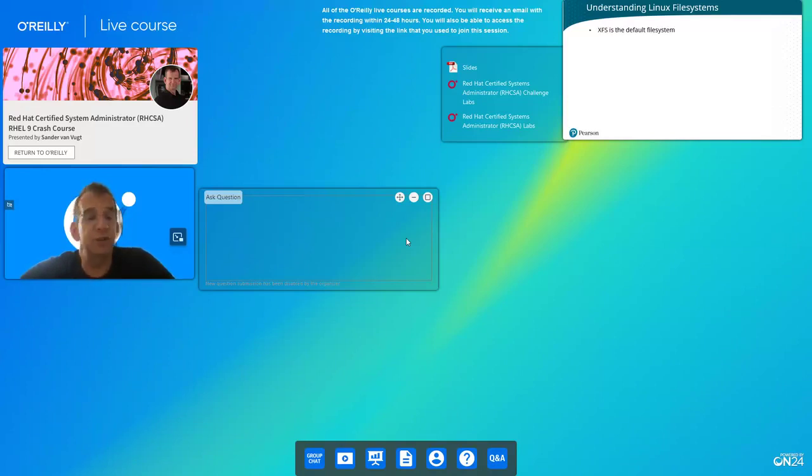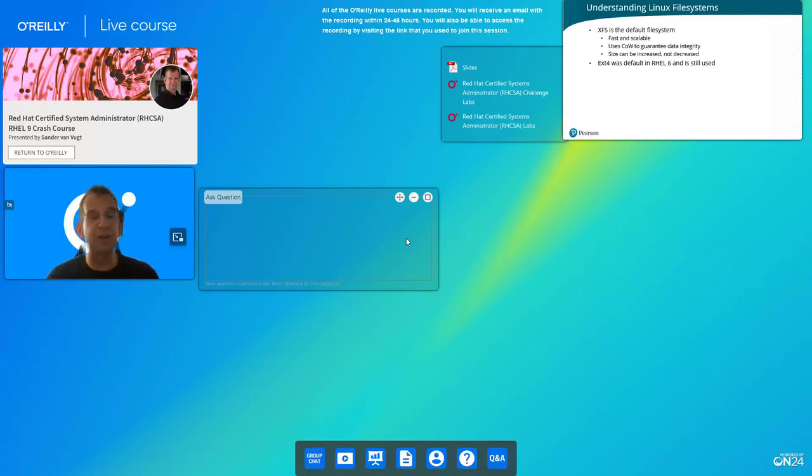So about file systems. The file system is the way your files are organized on disk. And the default file system on RHEL is XFS. That's the default file system since the release of Red Hat Enterprise Linux 7. Apart from XFS, which is fast and scalable and which uses copy on write to guarantee data integrity, there is also ext4. ext4 was the default in RHEL 6, is still used, and you will notice that many other Linux distributions are still using ext4 as the default.